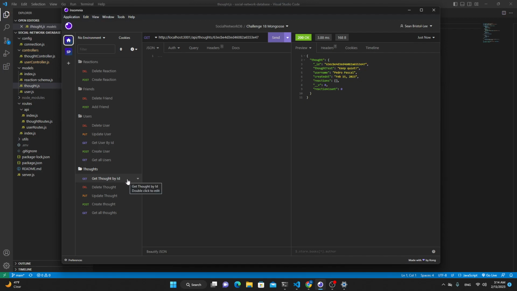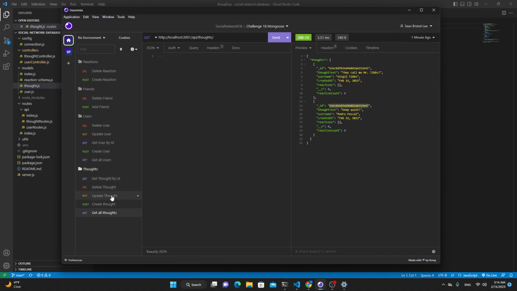Let's go ahead and update a thought. So to update the thought, we need to make sure that we have the correct thought ID. Let's update this one, the one that we just created. So make sure that we have this one copied. Update thought.